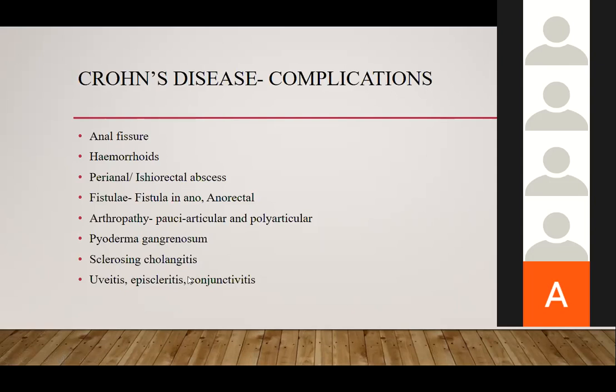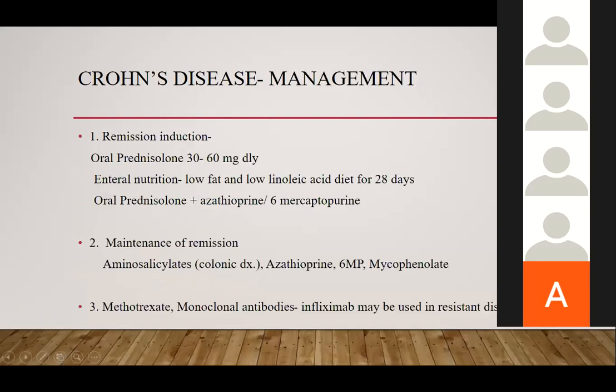extra-intestinal manifestation. It can also affect the eye, so it can affect the middle layer of the eye, what we call uveitis. So the middle layer of the eye, that's where you have the iris, the ciliary body, the choroid layer. So you can affect that. It can affect the episclera and the sclera. So episcleritis can also affect the conjunctiva. So basically that is the complications you can have.